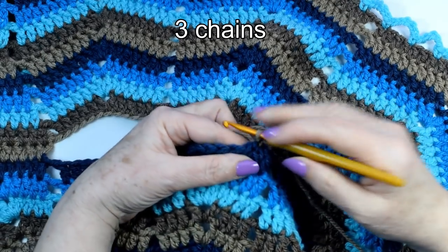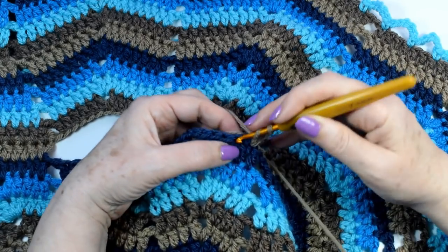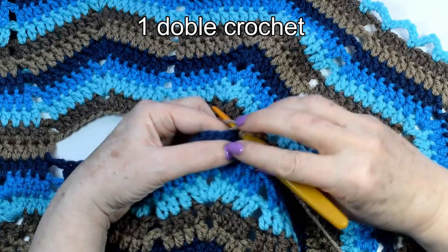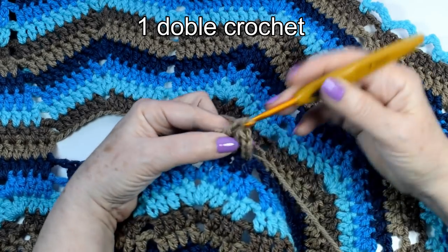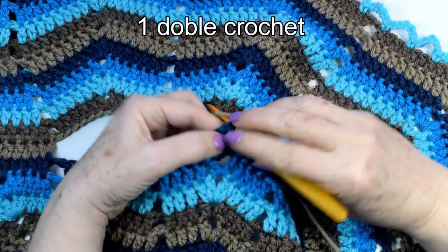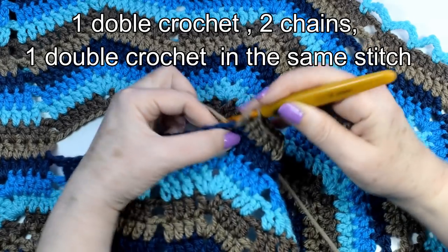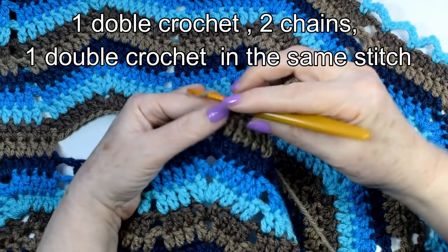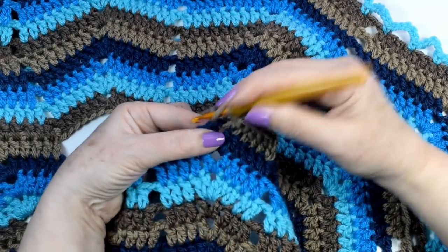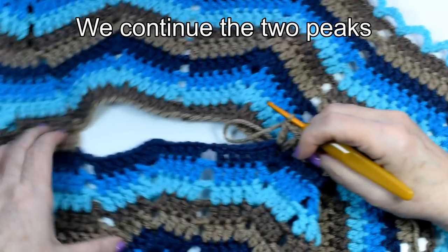3 chains. One double crochet. One double crochet. One double crochet. One double crochet. One double crochet. 2 chains. One double crochet in the same stitch. We continue the 2 peaks.